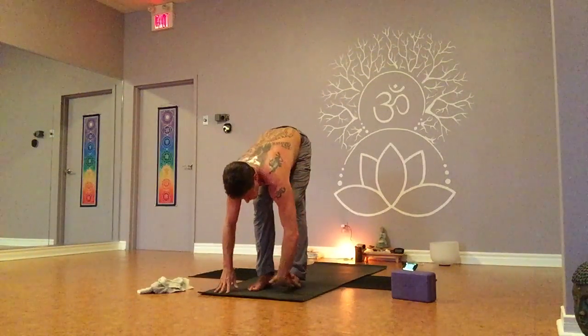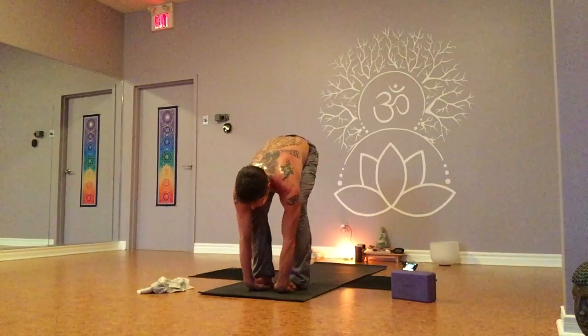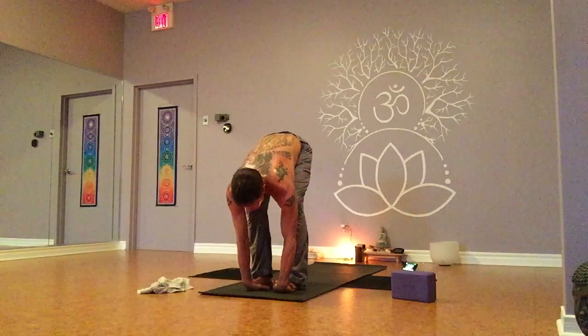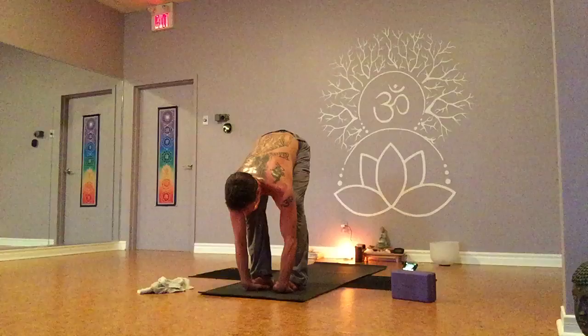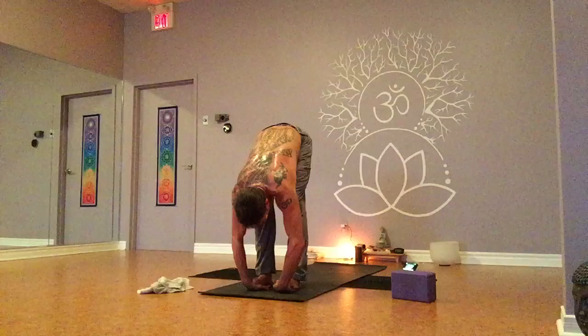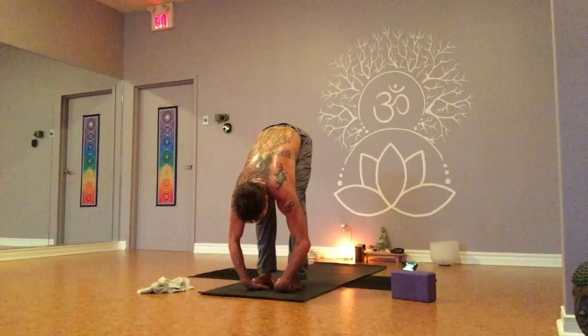Taking the hands now underneath the feet, toes to the wrists. Again, bending the knees as much as you need to get the hands underneath the feet. You can always work on stretching the hamstrings from here. Inhale, stretch the spine forward, lengthen it. Exhale, pushing into the hands with the feet, pulling up on the feet with the hands. Try to straighten the legs any amount.